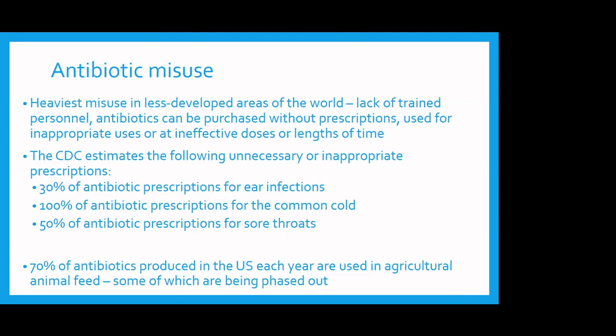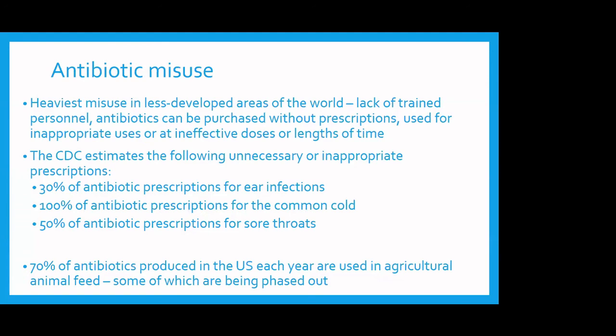Believe it or not, 100% of antibiotic prescriptions for the common cold are completely unnecessary, because antibiotics usually treat bacteria, and the common cold is caused by one of several kinds of viruses. So while this does happen, it doesn't help anything at all, right? You don't get an antibiotic for a cold. Even 50% of the antibiotic prescriptions for sore throats are not necessary. The only time you really need a prescription for a sore throat is if you have a strep infection. There are lots of other reasons to have sore throats that don't include a bacterial infection.